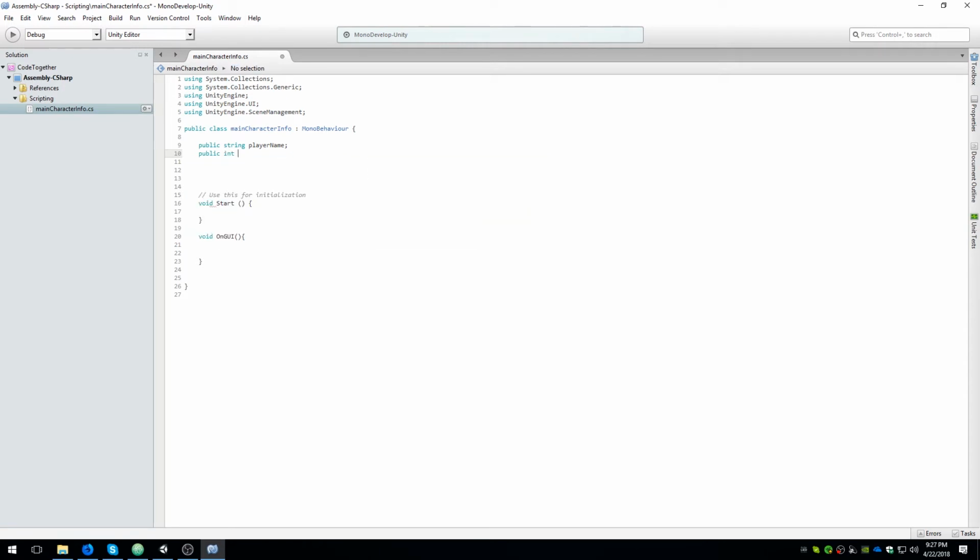So we're going to say public int player strength, player defense, player dexterity. There should not be a space here. I hope I'm spelling dexterity and defense and strength correctly. I'm really bad at spelling.